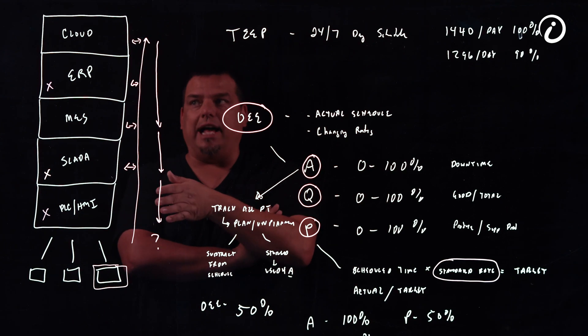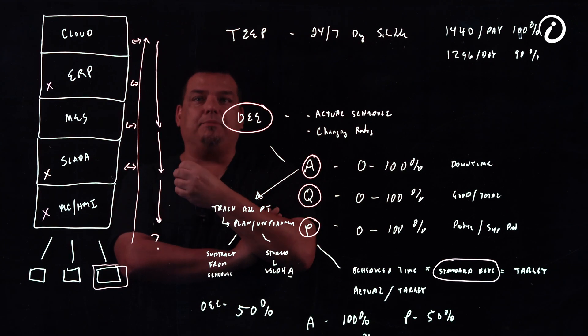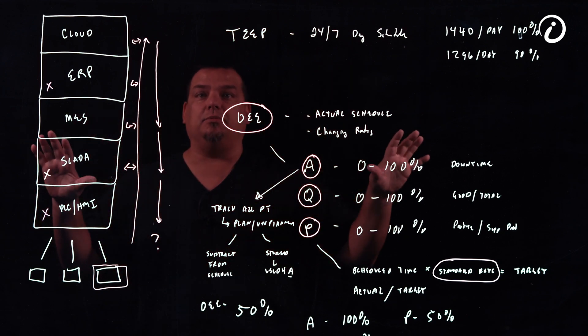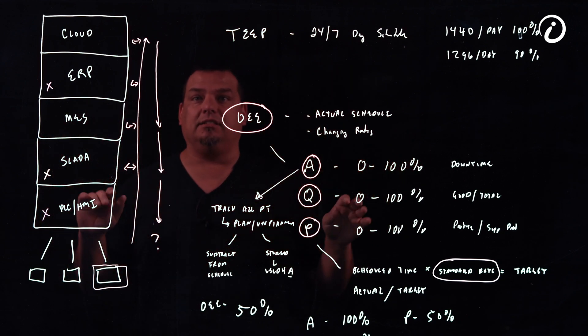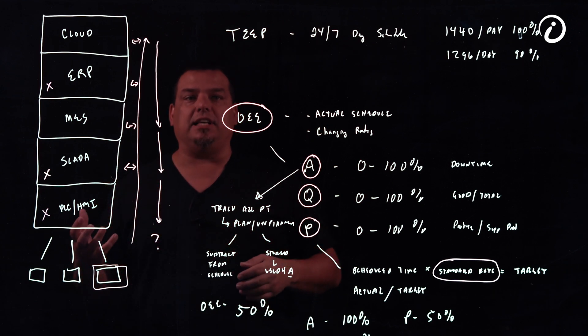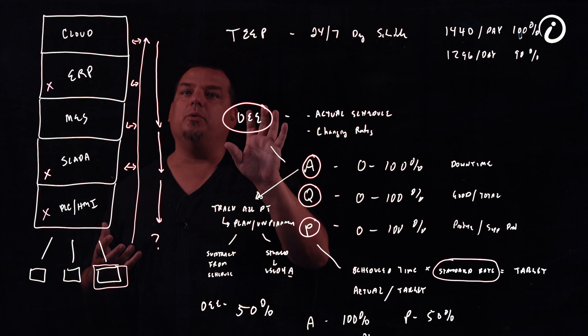You have to have this number in order to be able to achieve this holy grail, this closed-loop integration of your entire business. And we hear it all the time. In fact, we had a meeting this week with a potential client. We were talking about the value of capturing OEE in a short time to value as part of a complete digital transformation project for their entire business. And many times during the conversation, the potential clients said that they didn't care about this OEE number.